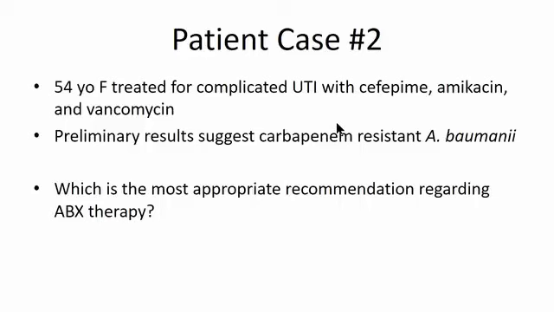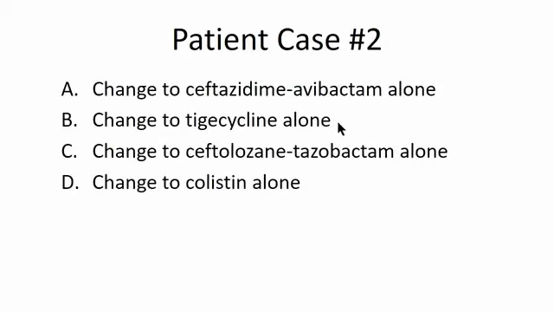So recall, this is an Acinetobacter, and ceftaz-AV really doesn't add a whole lot to Acinetobacter coverage. Neither does ceftolozane-tazobactam. Tigecycline does cover it, but because of the urinary penetration, I would probably not use it alone. And therefore, in this case, of all of these 4 bad choices, colistin is the best bad choice. So I think that would be the answer here.